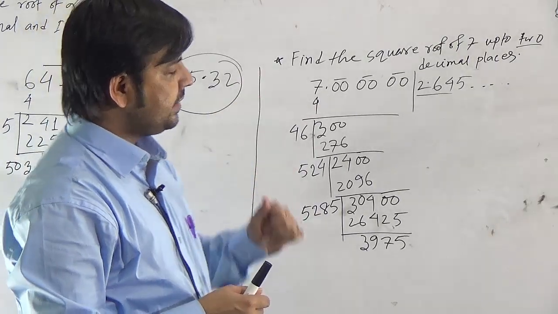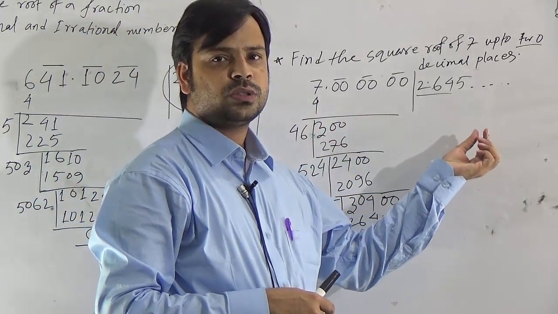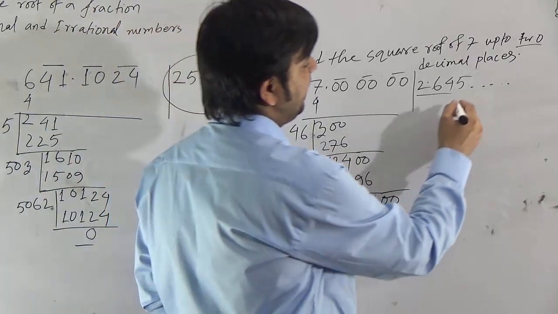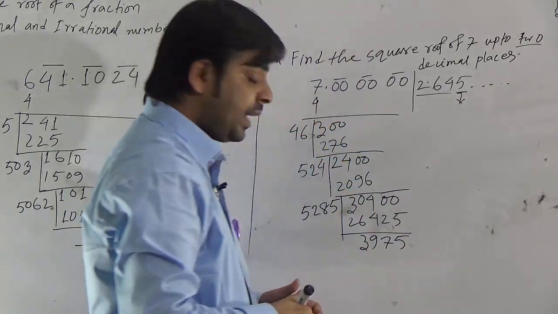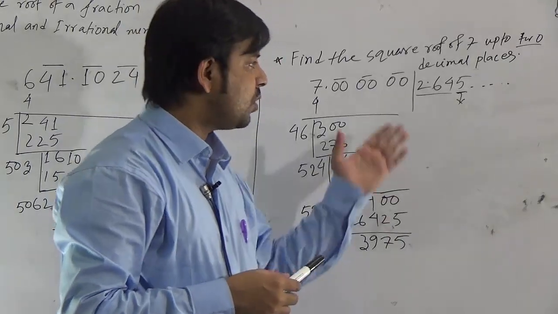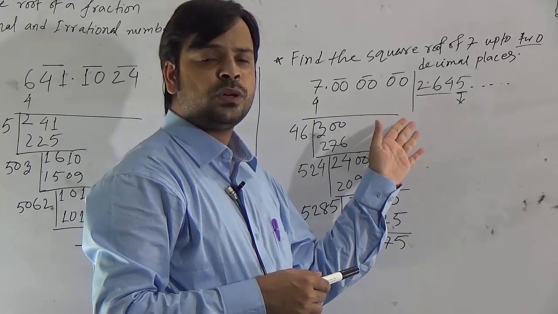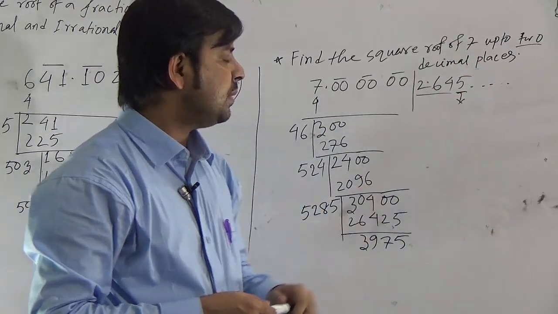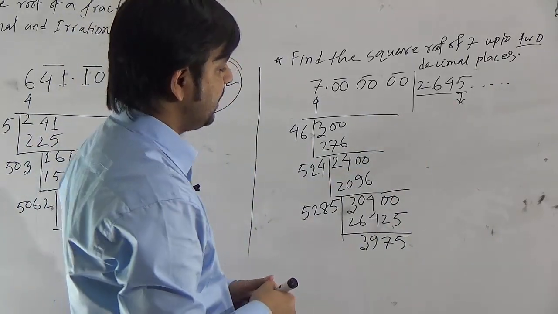Fix that digit and do the square root just 1 digit more. Then consider the next digit. Here the next digit is 5. You can apply two techniques to write that number up to that place. It means up to 2 places after the decimal, you have to consider the third digit after the decimal.